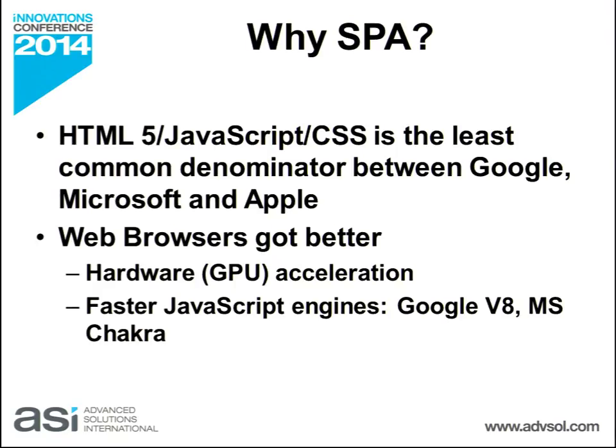Also, web browsers have been getting better over the last couple of years. They are now able to piggyback off of graphics processors and use hardware acceleration. Mobile phones now have hardware acceleration. They also have dual and sometimes quad-core processors, so that makes them much better suited to taking some of that processing away from the server and onto the client. Browsers have also developed faster JavaScript engines with this sort of development in mind. Google and Microsoft have both redesigned how their browsers process JavaScript to make them more optimized and better at handling manipulations to the DOM.